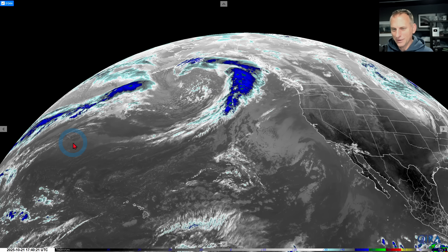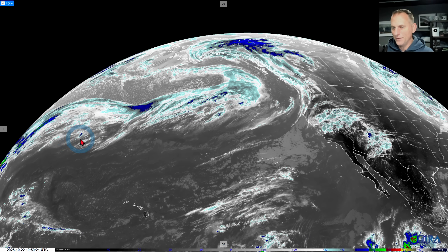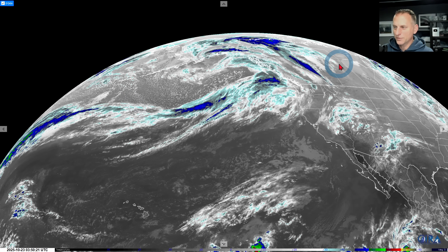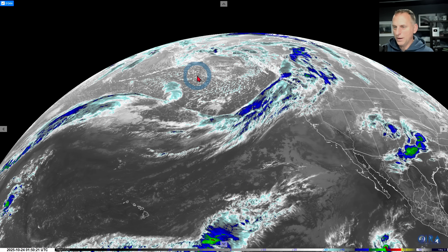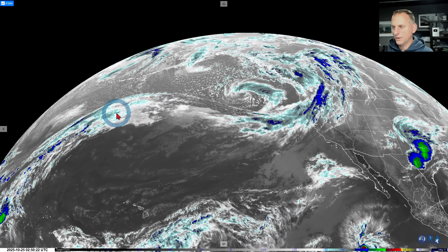I'm going to scroll in here and play this out for you. I've got two-hour chunks and you can see the development of this jet stream as it starts to rip across the North Pacific Ocean. Here we are to the right across the Pacific Northwest and then we bring our atmospheric river across the region. Watch this area here south of the Aleutian Islands — you can see that developing and then pushing across the Gulf of Alaska and really spinning up off the coastline.